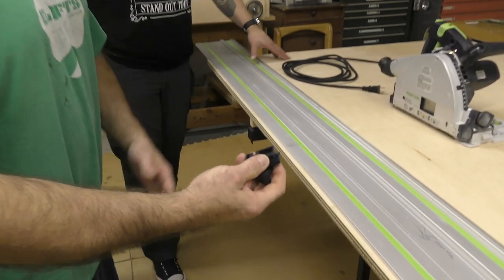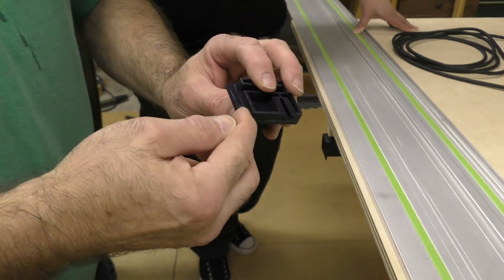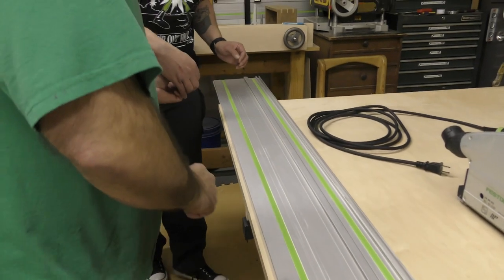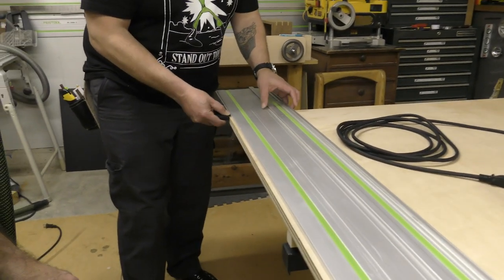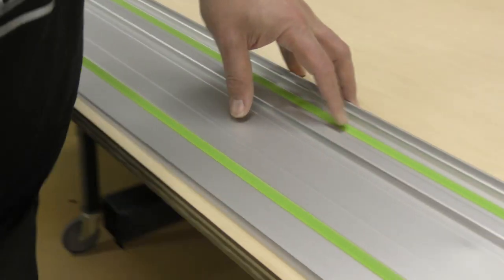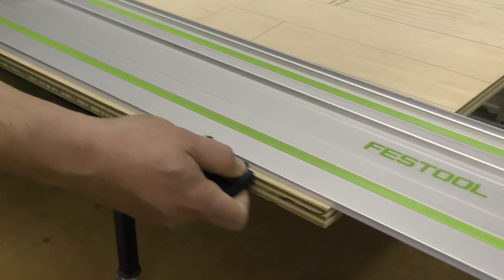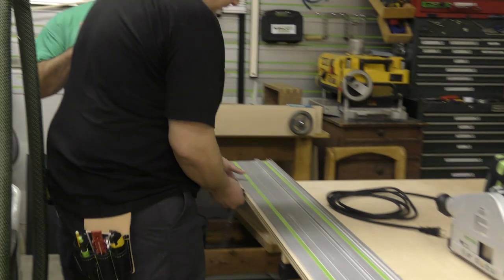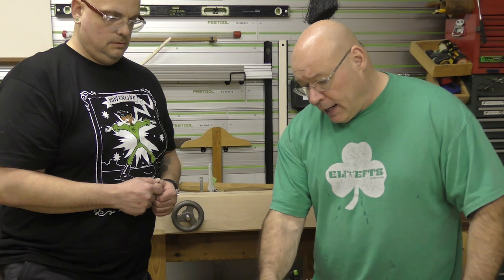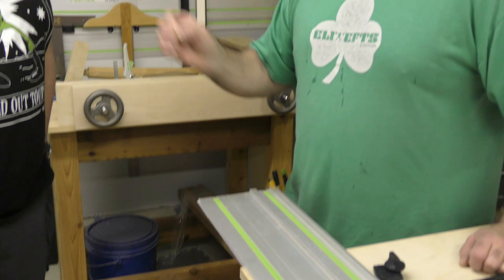The other setup I'm going to show you is a limit stop, and it's for plunge cutting. I was taught this a few years ago. I saw somebody using one of these as a setup block. So what we want to do is capture the blade. Go ahead, set it up like that. You're going to take it like this. That allows you 6 millimeters of cut, and you're going to bring it all the way down, and you're just going to bring it back down. Perfect. That way you maximize your dust extraction, because your blade is captured. Now, if we went halfway, the blade would be exposed and you wouldn't get the optimum dust extraction.